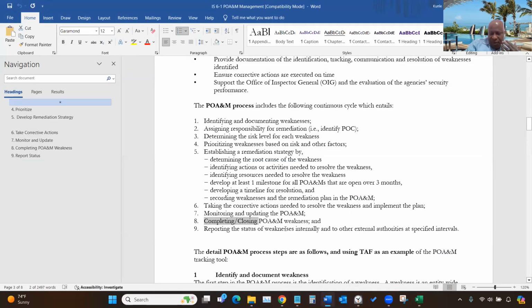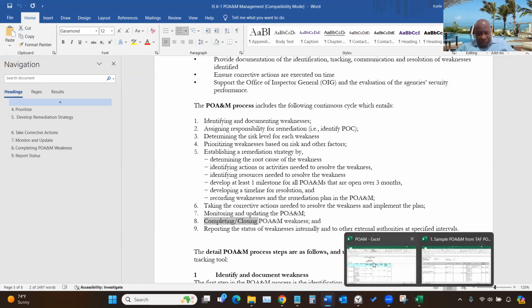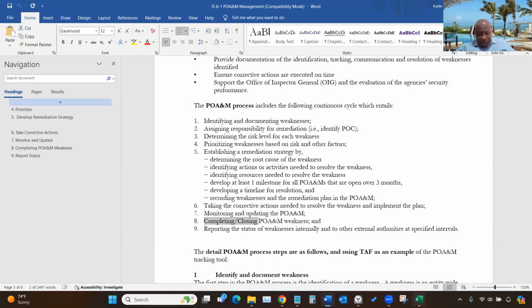And report the status as required by different reporting requirements, like maybe for the purpose of FISMA metrics, FISMA report, or whatever it is. So the status is reported from time to time.